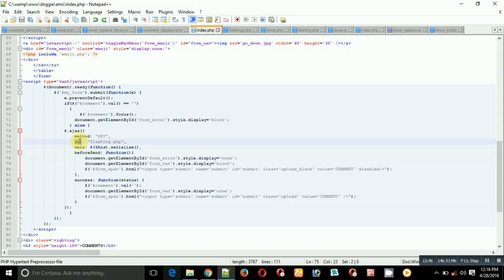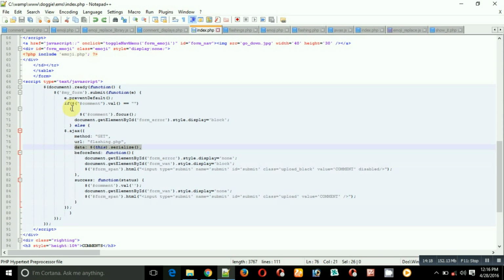So the URL, actually the action of the form element, is going to flash.php. So the data will be sent to this page and it will be processed, but it's not going to load. It's not going to take us to the page. It's just going to send. This code here will prevent the page from loading, but it will send the data to this page and it will load behind. It will process the data behind the scene, but it's not going to load the page.